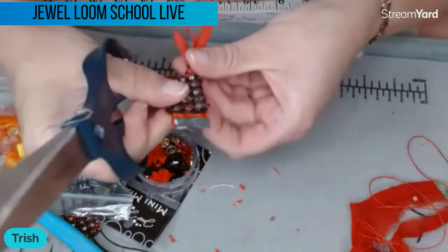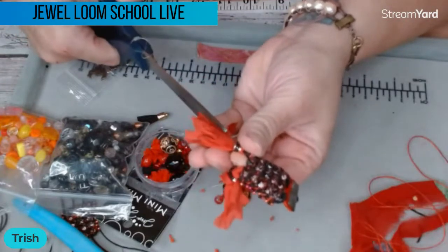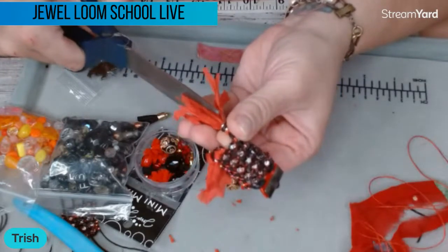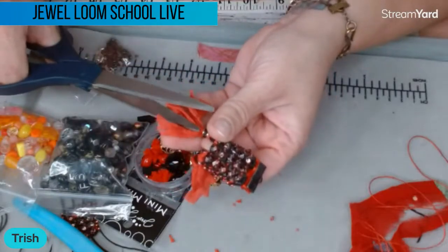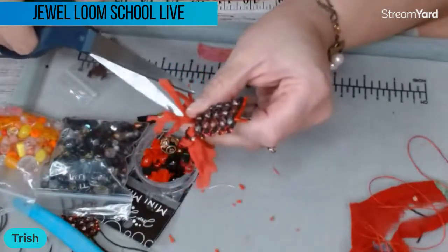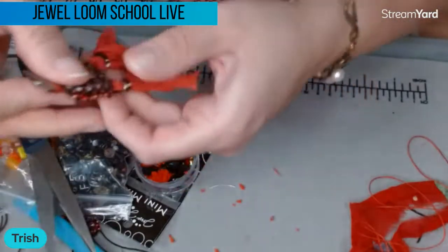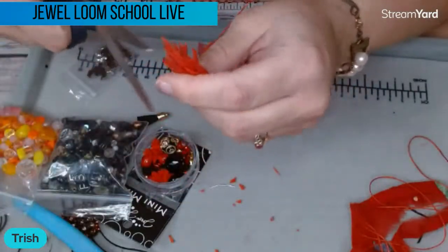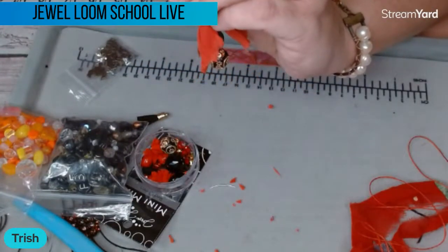And then here's the front piece. We're going to do the same thing. Just go in and trim. Get that last piece up here. Okay, so that gives you the idea, guys. Everybody got that? That's pretty easy. It's a bunch of simple techniques rolled into an earring that makes it super fun.